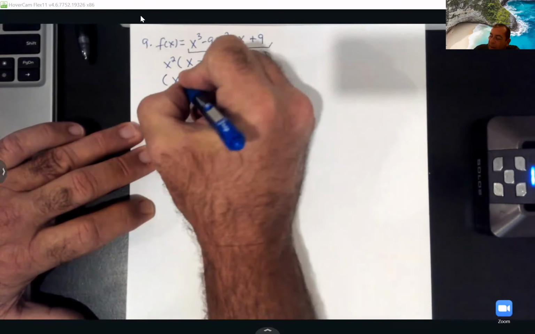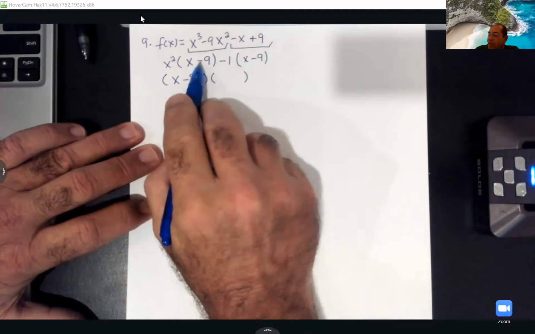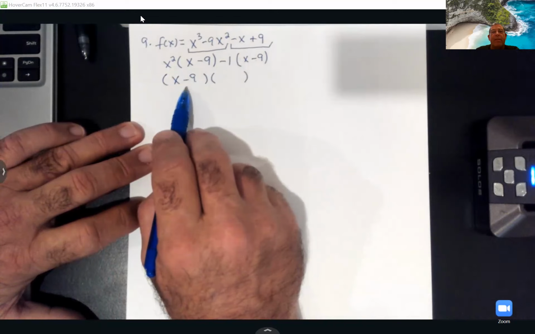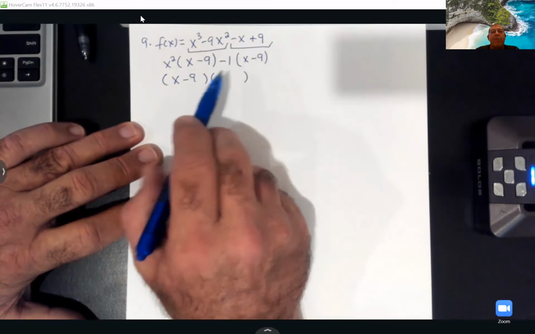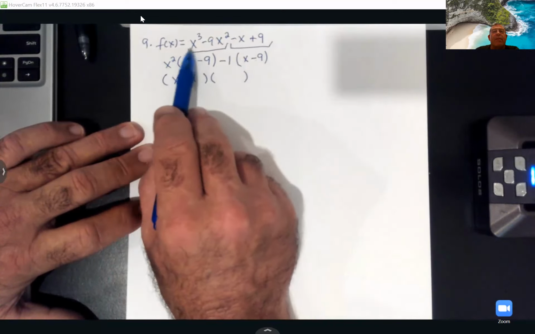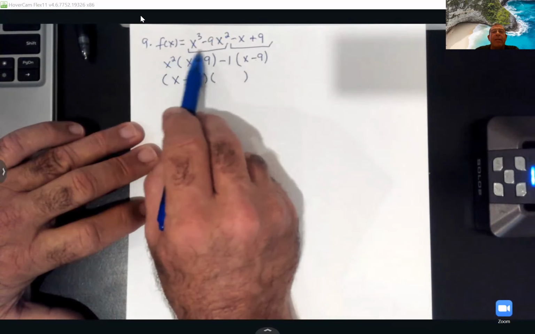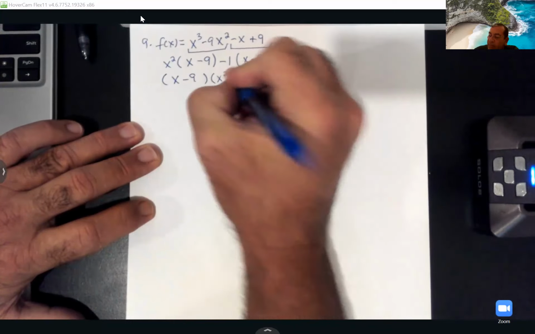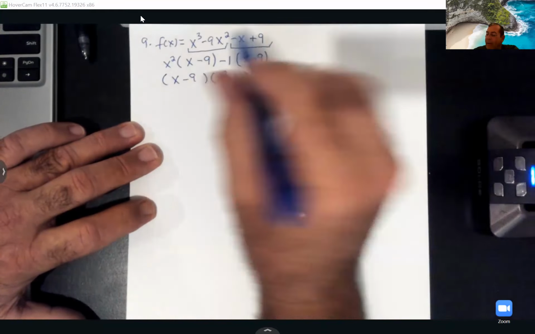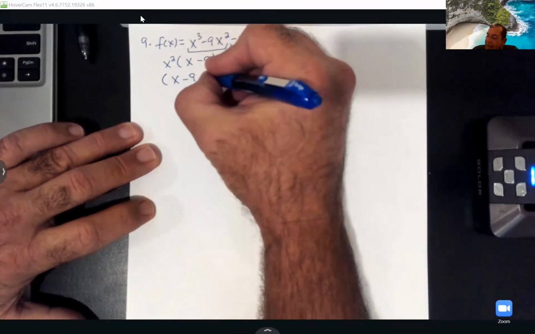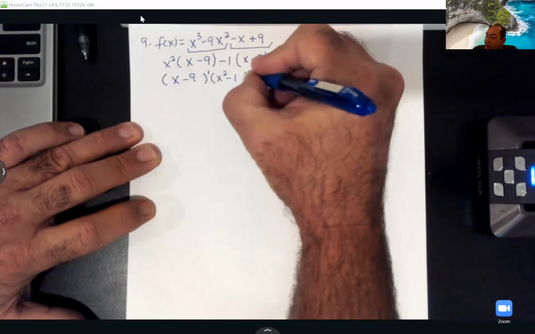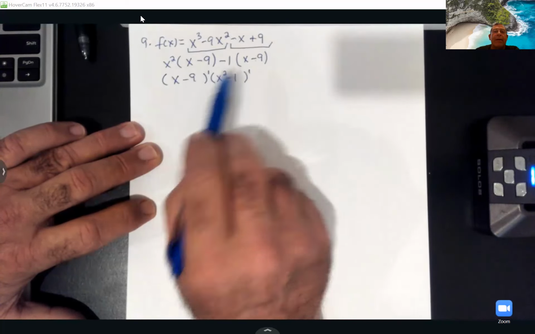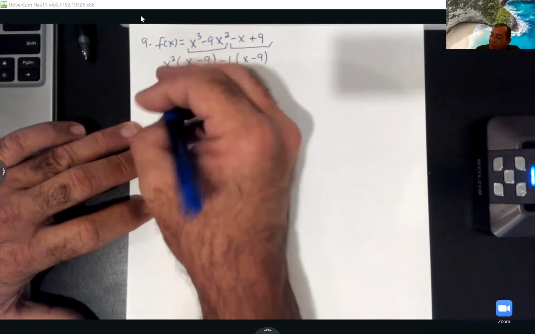So remember, the stuff inside the parentheses makes up one of these final parentheses. The second parentheses consists of the stuff on the outside, which is the x squared minus 1. So guess what? No exponents on the outside of these. So at this point, I would treat both of these like they got a 1. And we would set everybody equal to 0 now.